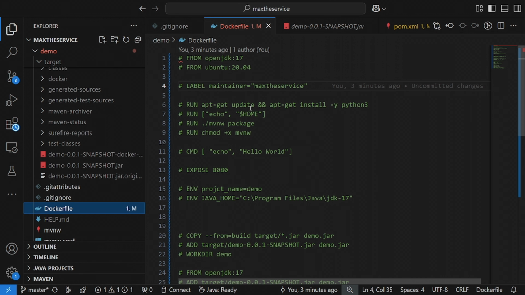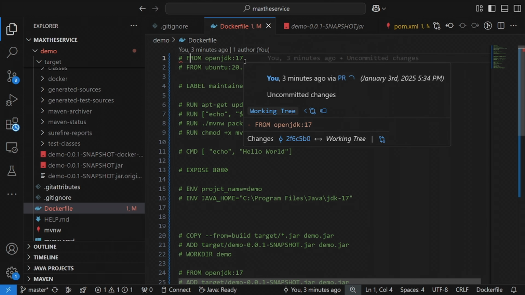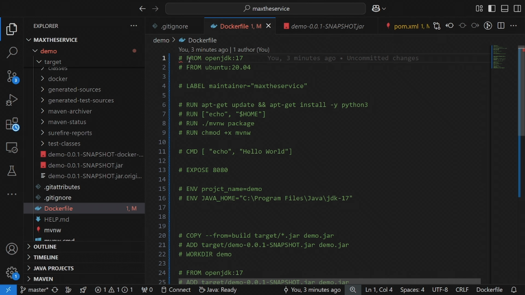So first of all, we start with the FROM command, and remember that whenever we are going to create a Dockerfile, this command should be the first command of your Dockerfile. You can also have multiple FROM commands.